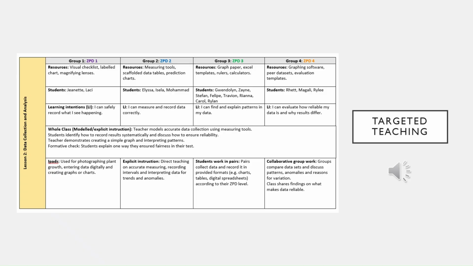Philippe has social anxiety disorder and is gifted. This means he's capable of analysis but becomes anxious in group settings. To support Philippe, I will pair him with Stefan rather than place him in a large group. He has the option to collect data independently first, then join the group discussion when he's ready.